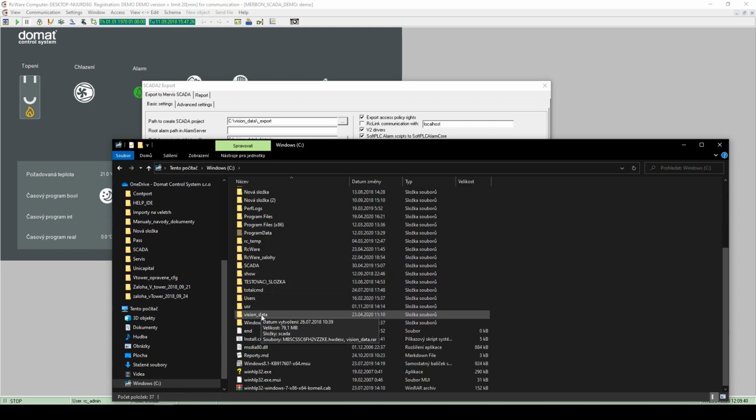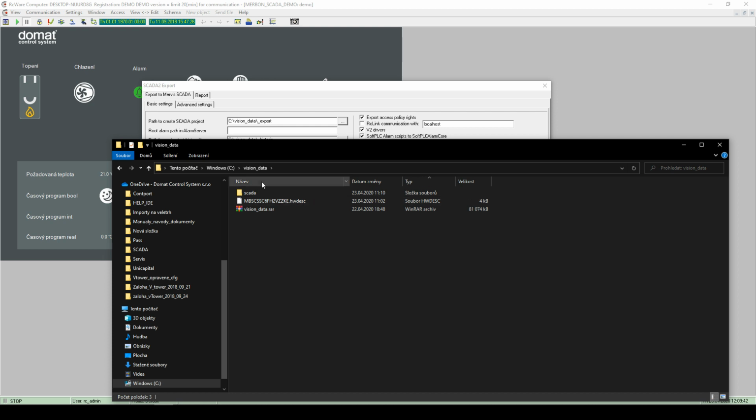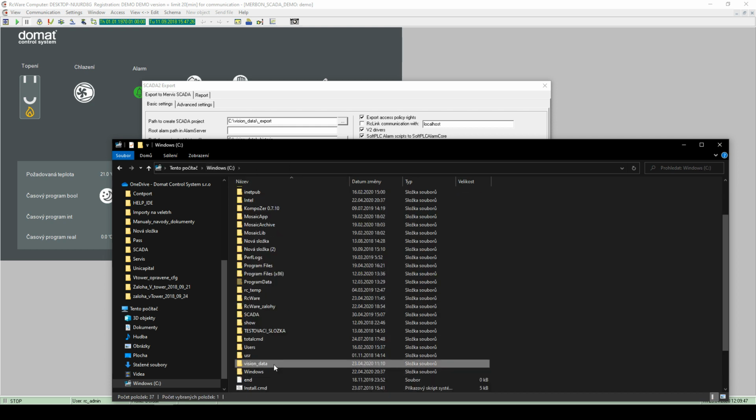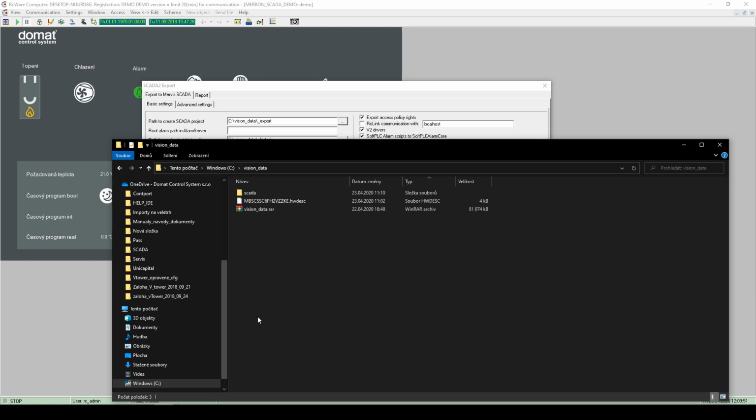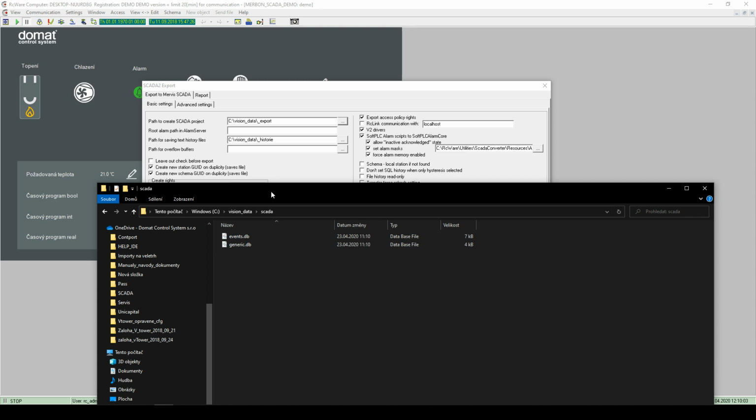I believe we left it on Vision Data, so it's now here, Vision Data SCADA. It created a folder here in the root during the installation, and there is Vision Data and SCADA. And here is where the projects should be when we want to load them to SCADA.